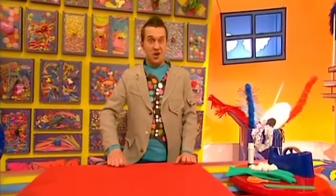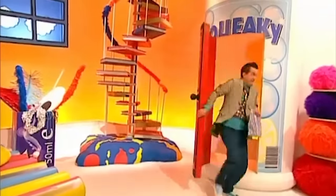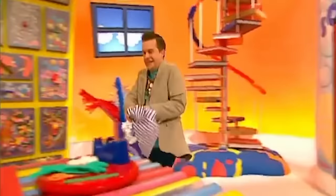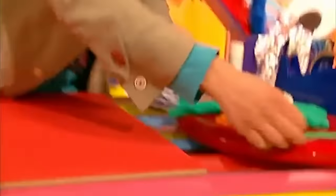No, not these googly eyes. The sort of googly eyes that you find in an art and craft shop. I'll be back in a tick. I've got them. Right. Here are our googly eyes.